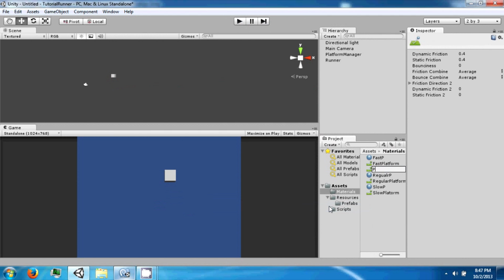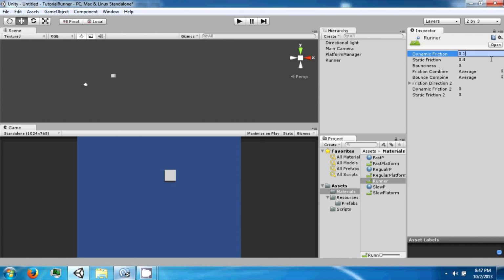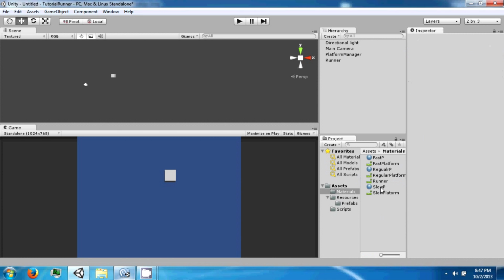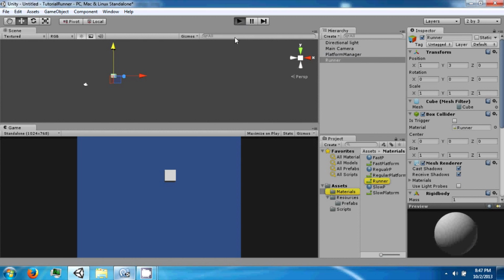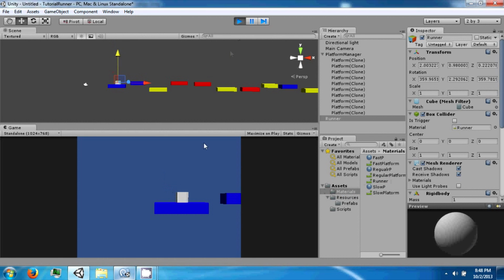Or runner. And we're gonna go ahead and say 1-1, you need the rest of the stuff. And so it should be there. So let's see how our force is looking. And there we go, we fall off the edge.